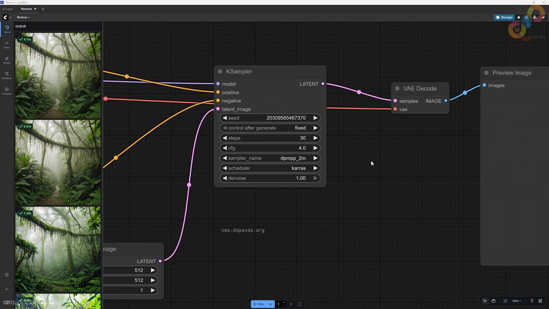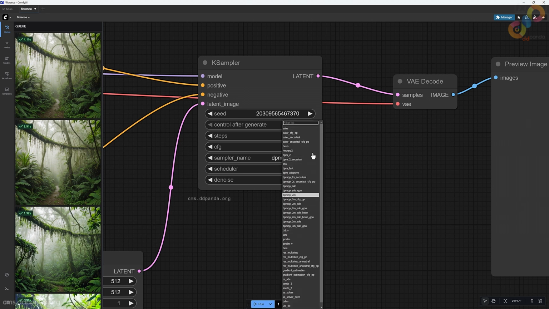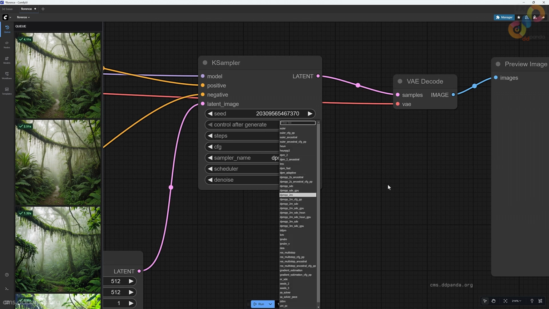So last thing in this class, as I promised, we'll talk a little bit about the sampler and scheduler. In some other applications, they even get bound together, like in Invoke AI, that's just one parameter. There is a huge list here of different samplers, and it's almost impossible to tell anyone which ones to use because that really depends on the style you're working on, what you're outputting, what models you're using. These are basically different mathematical algorithms that relate to the rearranging of the noise into images. So by choosing different options here, you'll get slightly different images or output.